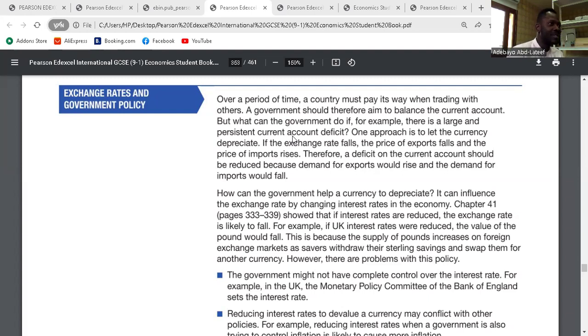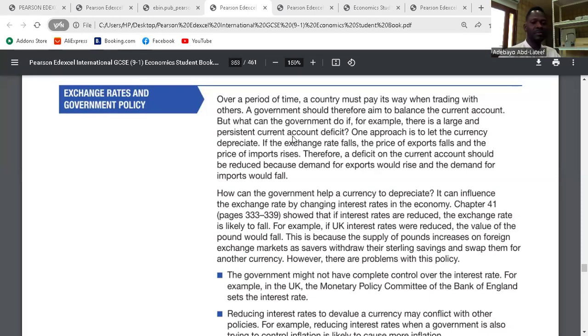As soon as that happens, the price of exports becomes cheaper. So if the price of exports becomes cheaper, foreign customers will buy more of your products. Yes or no? So buying more of your products means the demand for your country's currency would increase. So that would definitely improve your balance of payments. Do you get it? And at that point in time, the demand for imports would fall. Your citizens would not want to buy imports because the prices are high. So imports would fall, exports would rise, and this would make an improvement in your current account balance of payments.